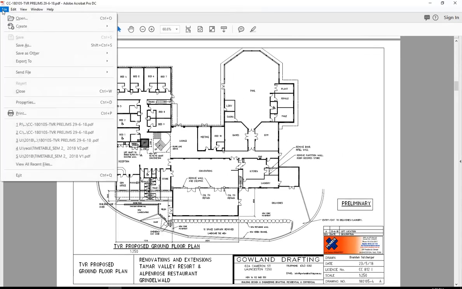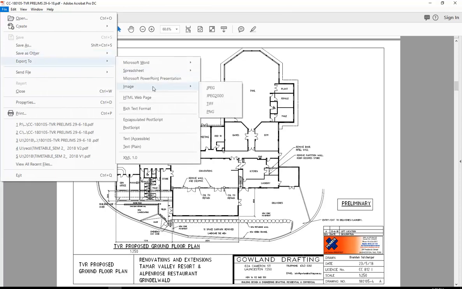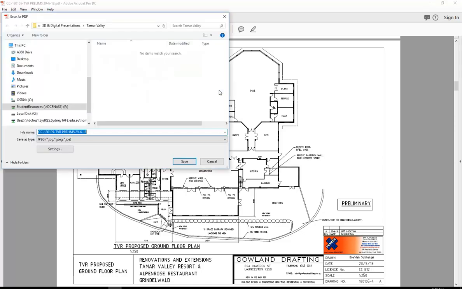So the limitation with Revit is that you can't insert PDF files, of course. So we need to export, and I'll do this for you. So I'm going to export all of these sheets just as JPEGs. JPEGs are the easiest to work with in a way. So using Acrobat Pro, we can just go and export to JPEG, as you can see I'm doing there.